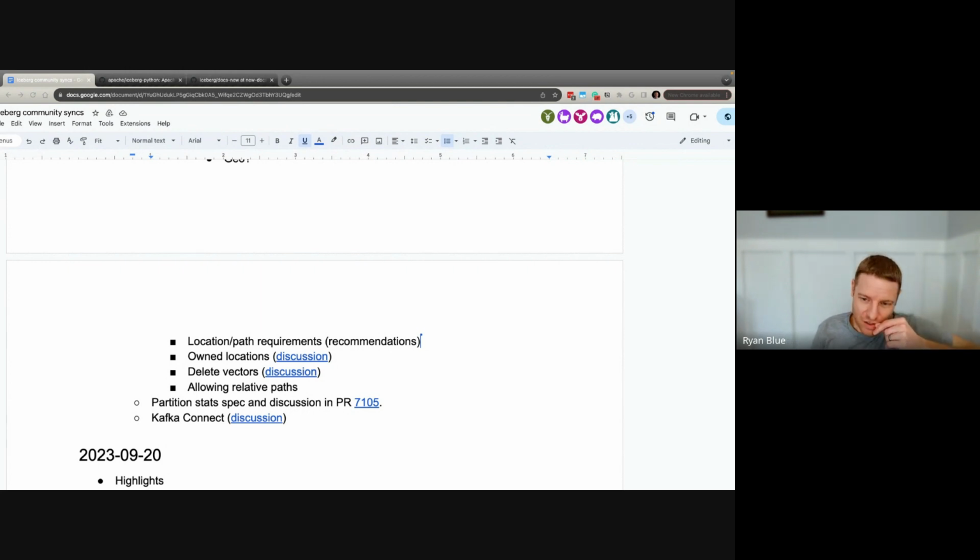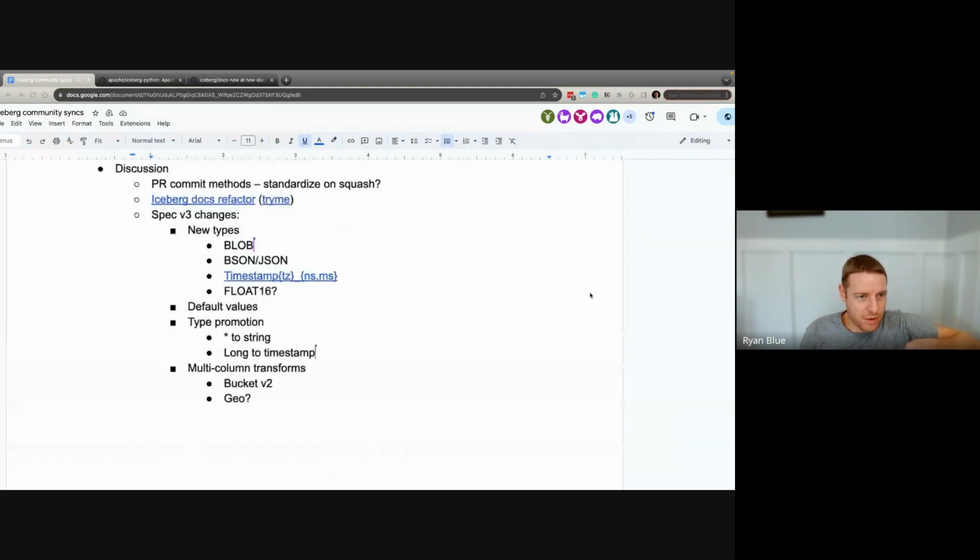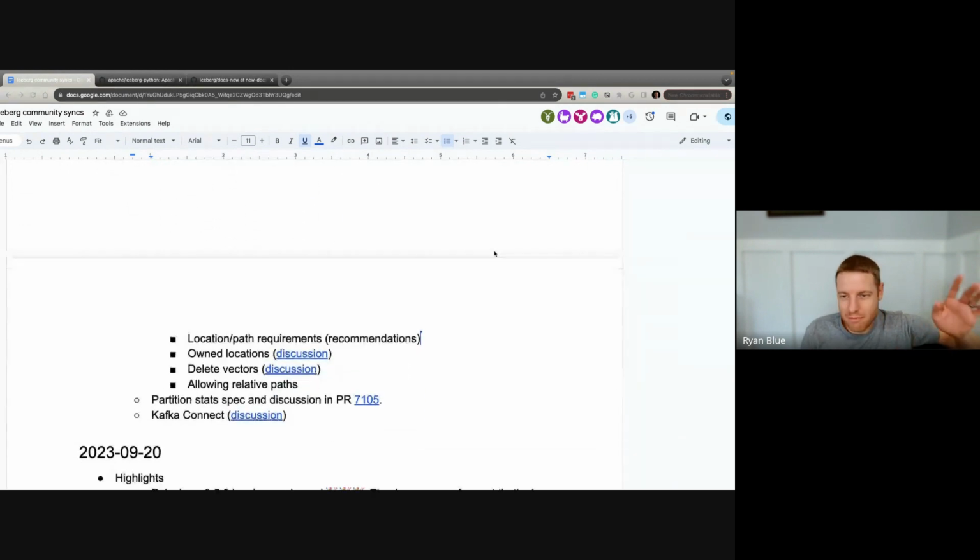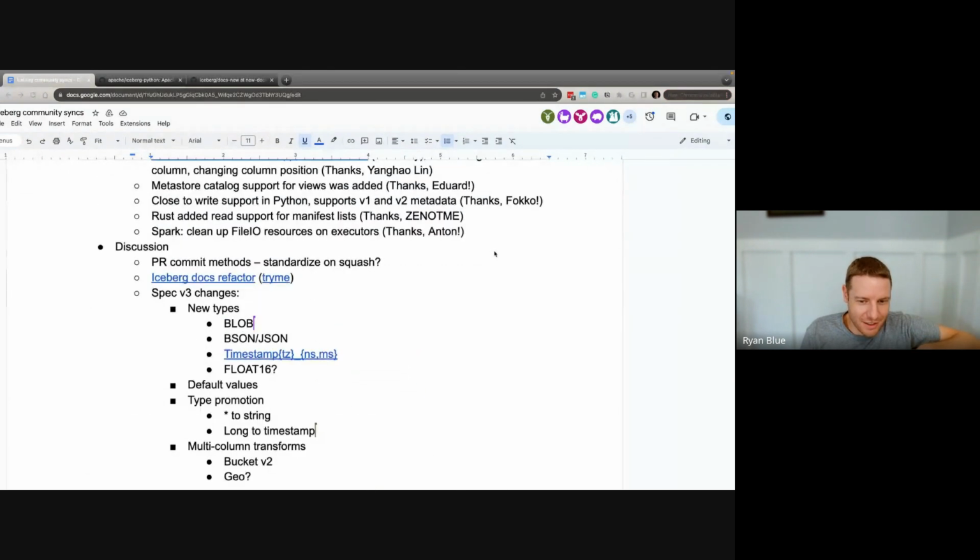Okay. So yeah, let's continue the discussion on relative paths. Then getting into sort of the unknowns here, I want to cover some of the stuff up top. So I think that there's a lot of support for timestamp with nanosecond and millisecond precision. The nanosecond precision is just a requirement that we're getting from financial institutions, which makes a ton of sense. Let's just go do it.